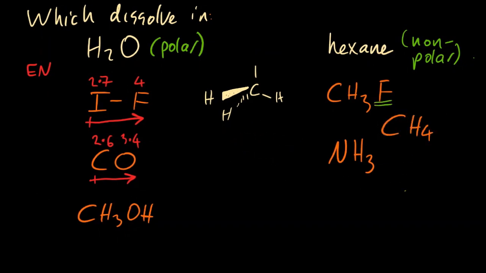But if we have fluoromethane, well now the molecule is polar. The electrons are dragged upwards towards the fluorine. So fluoromethane is polar.